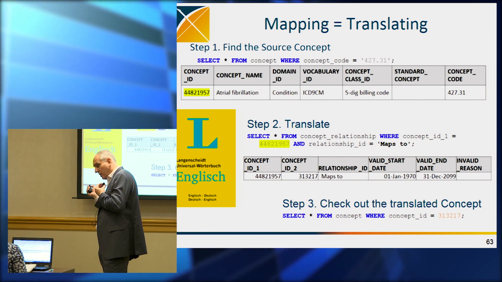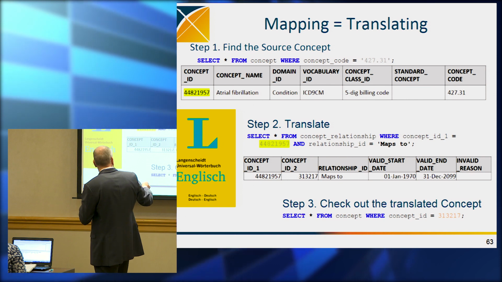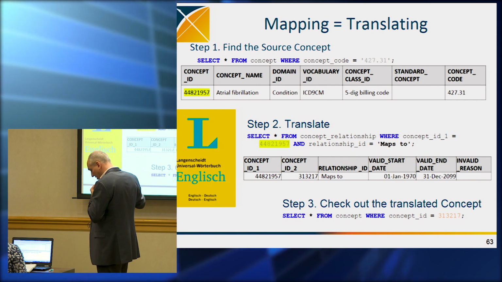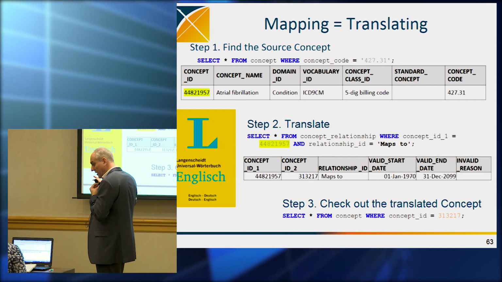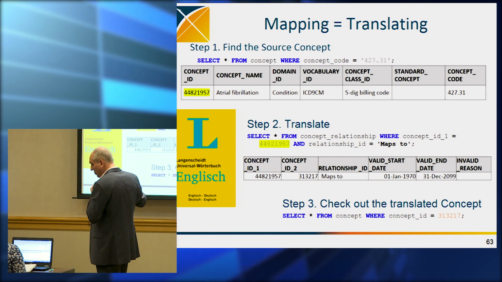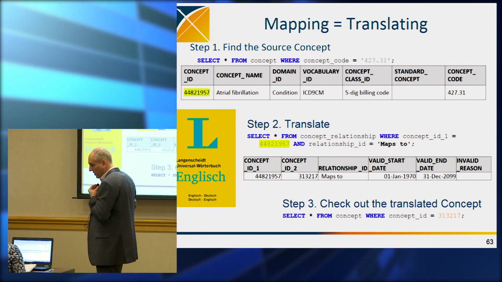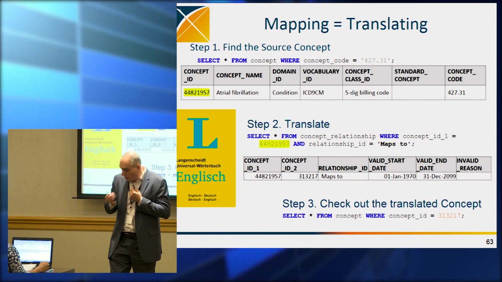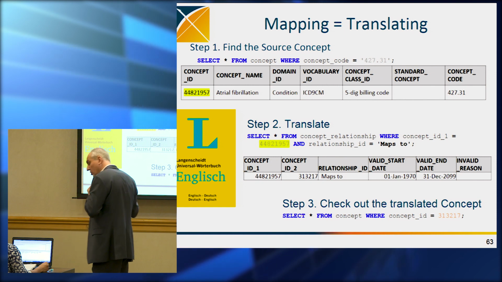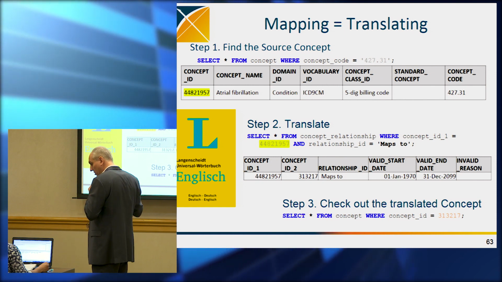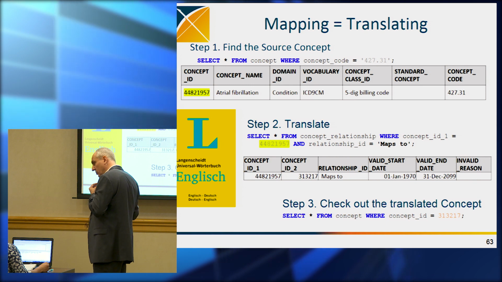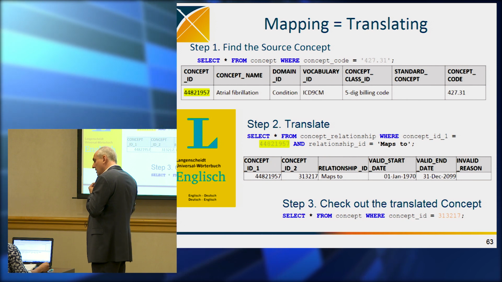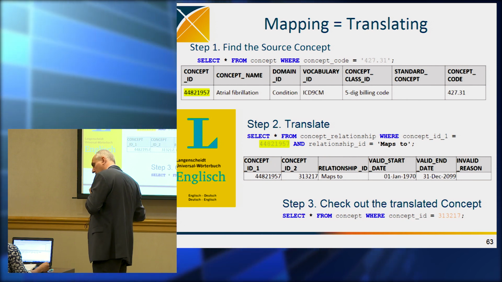So if you have a broader one, so if you have one here which is 427 without the extra digits, well, that's a different one. 427 is its own. 427.3 is its own. They're all their own. So you would go by 5-digit, 4-digit, whichever way you are used to find the ICD9 codes, you can use here too. But each of the ICD9 codes has their own one record in the concept table, and each of them has their own mapping to SNOMED.